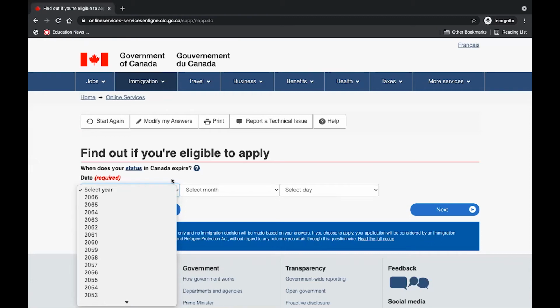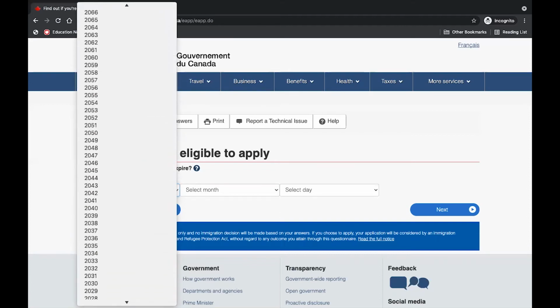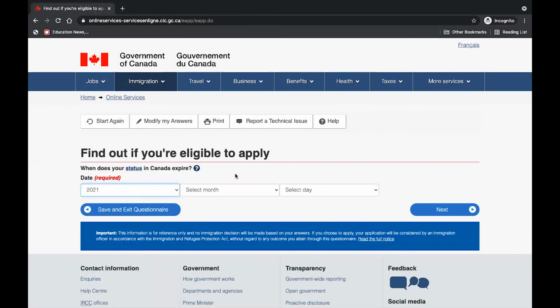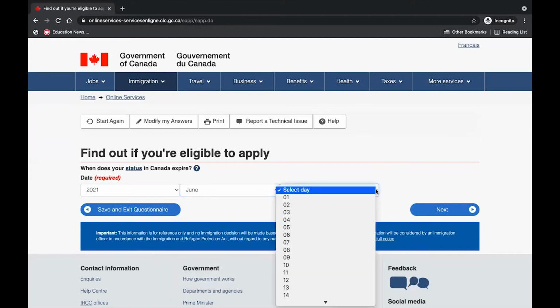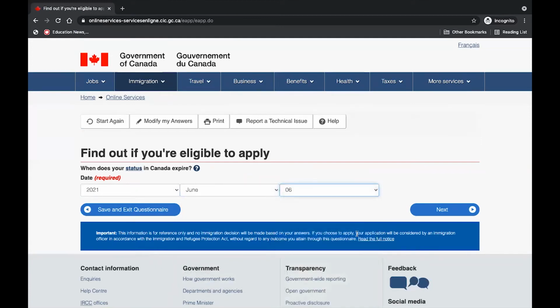It's asking when the work permit or study permit you have is going to expire, depending on the type of permit you have. So let's say this is 2021. Here, this is April, we're going to choose May. Let's say it's expiring on June the 6th.